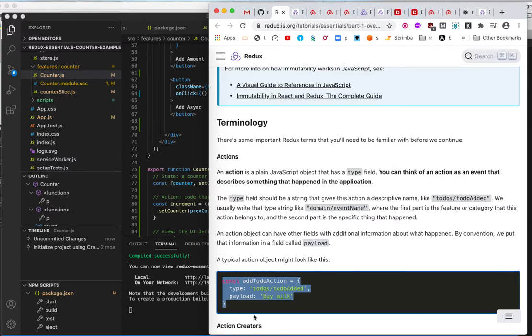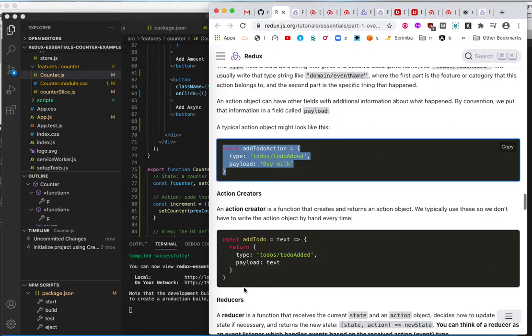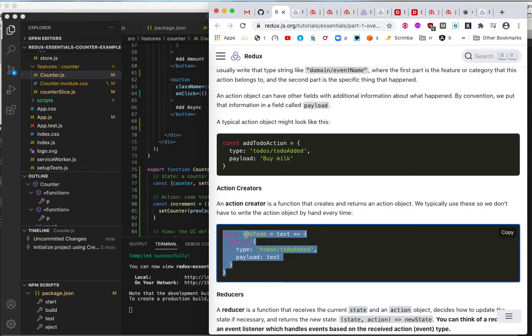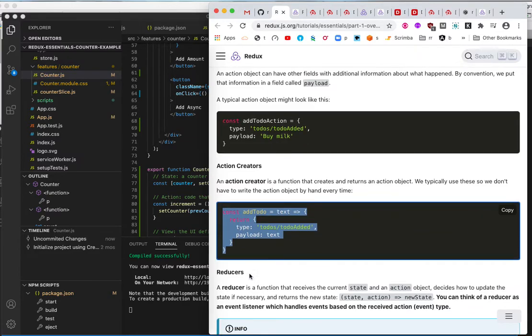Now comes the action creator, which means something which creates this action. So basically typically a function which creates or returns this kind of an object. So addTodo becomes your function. You provide a text to that, and then it returns this object with type, and payload is, let's say, the text. So if you say addTodo and then buy milk, you get this object returned. So action and action creator are super simple.